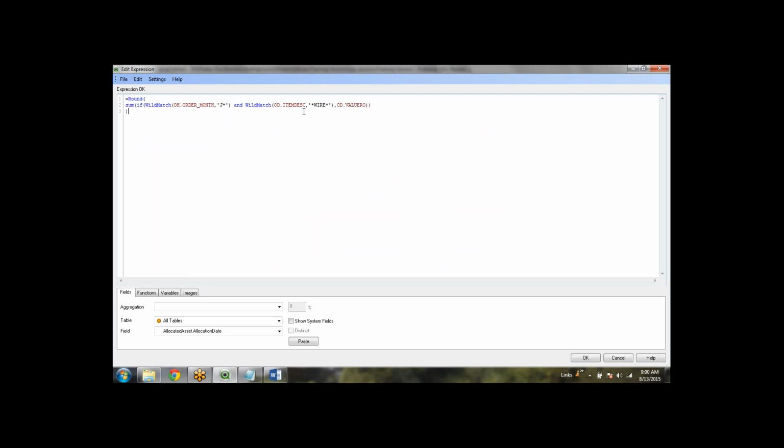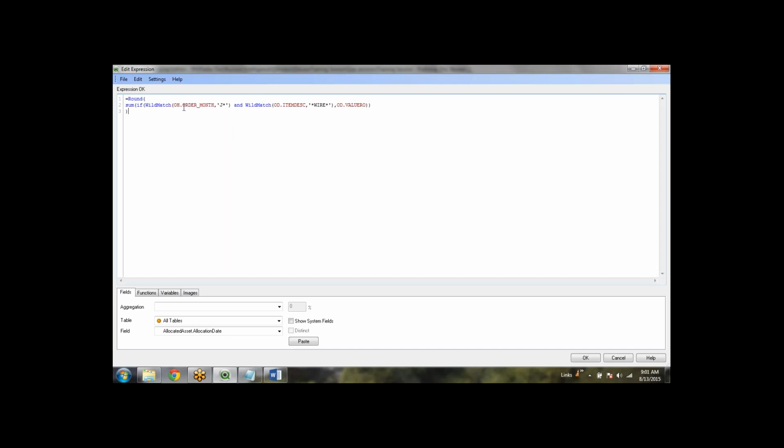We have not used a simple aggregation sum function, rather we are using a conditional sum here. So here we are using wild match. Wild match is a method which will match a series of values with a wildcard character. Wildcard character means if any of your alphabet is matching with a particular attribute, then you can give star.